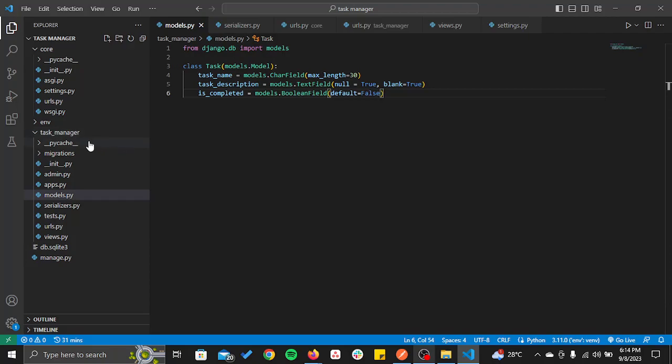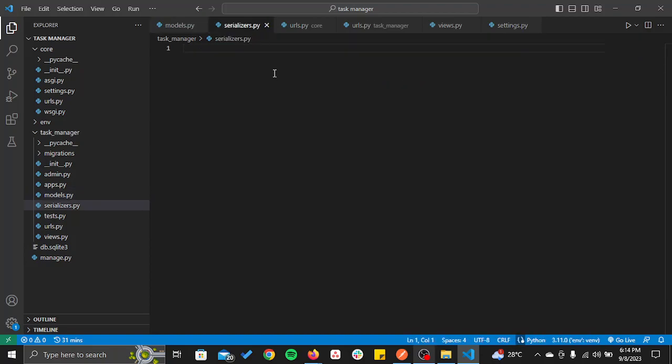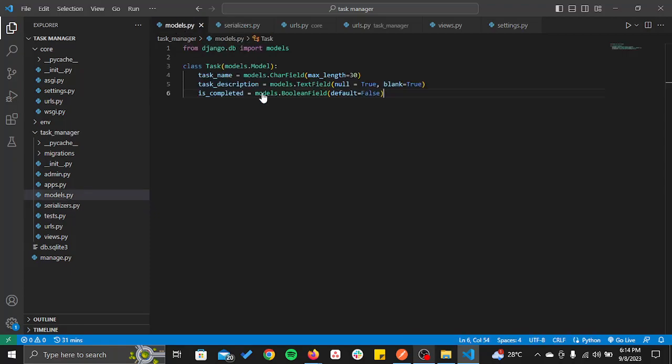Awesome. So after creating this, the next thing that we're going to do to create our API is a serializer. Now, what is a serializer? I think I explained it in the last class, but let's go over it again. So primarily, what a serializer does is that it takes these models that we have here.